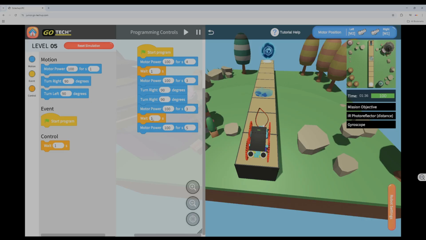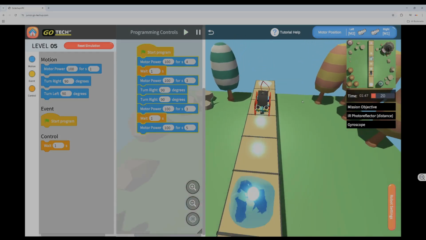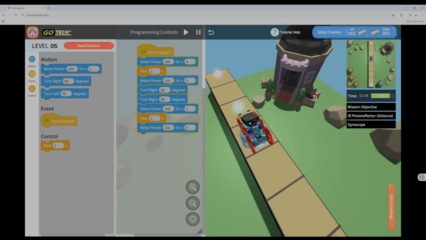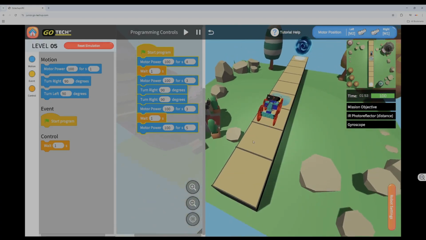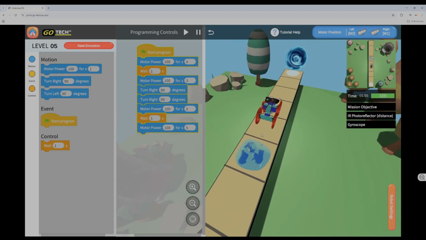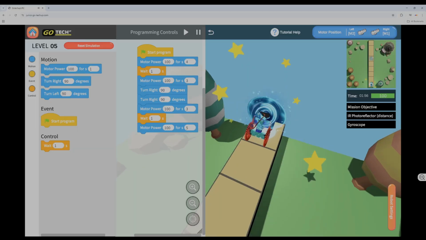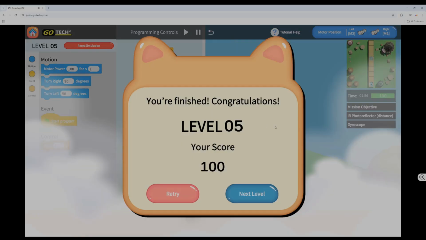And remember as well, we don't need to change the 100 to negative 100 because we are moving forward. We are not reversing. So let's see if our plan works. The robot will move forward first, wait at the puddle, and move forward again. And then, as you can see, the robot made a U-turn, waited at the puddle, and we managed to finish our level.